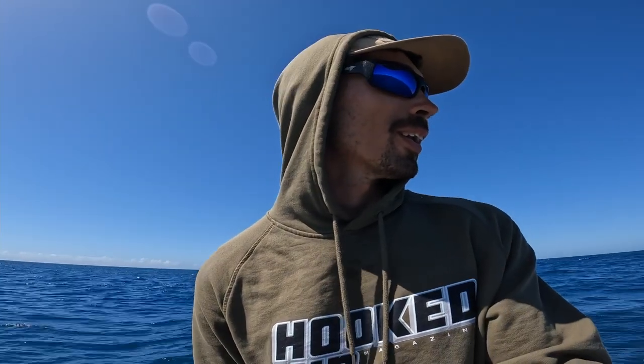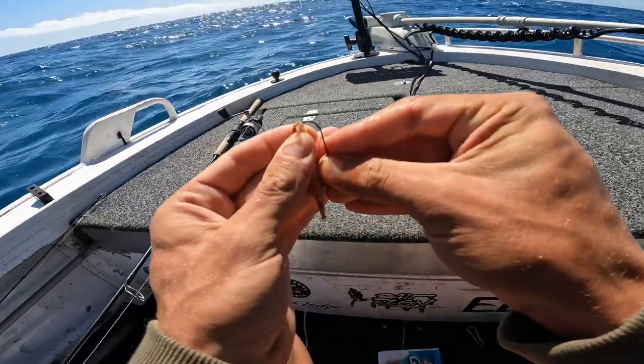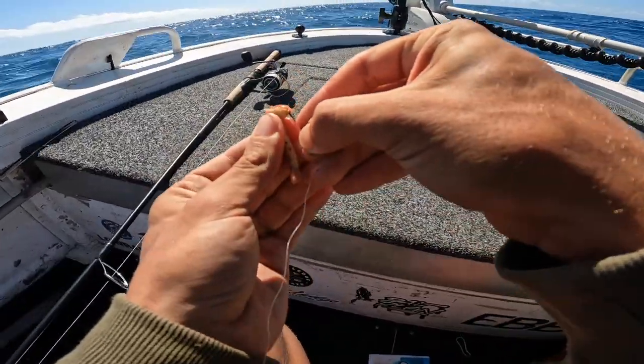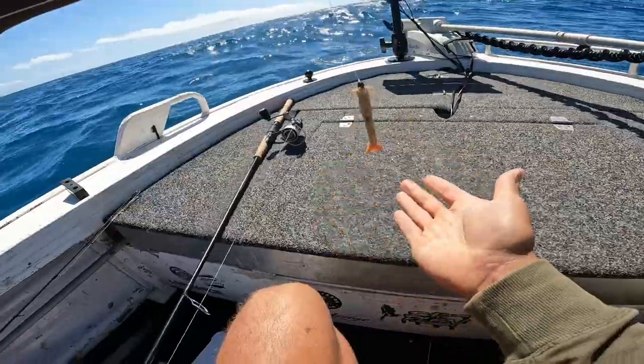After hours of driving, I finally found a log here and it's got two triple tail on it. So stoked! They look like not massive ones, but big enough for me. So I rig up this rod and have a cast at them with the unweighted prawn. I've been told by Stimo that the unweighted prawn is the go. I've been refused a fair few times by triple tail before, but I've never thrown the prawn at them. Really lightly weighted gulp prawn here - I'm just going to twitch this past them, see how that goes.